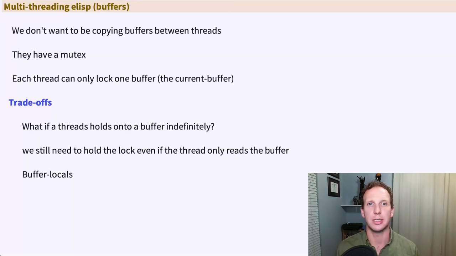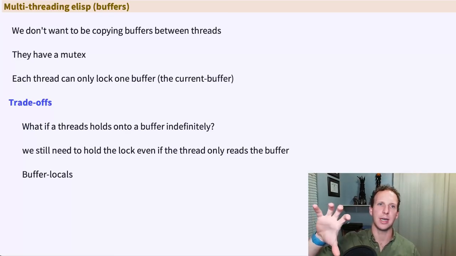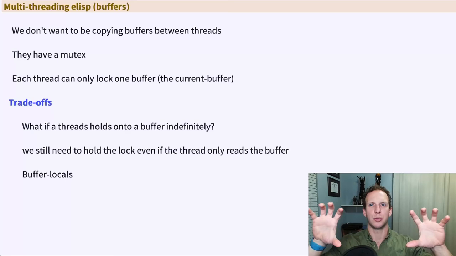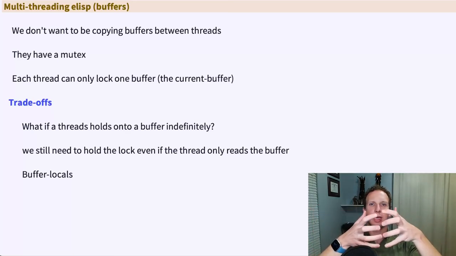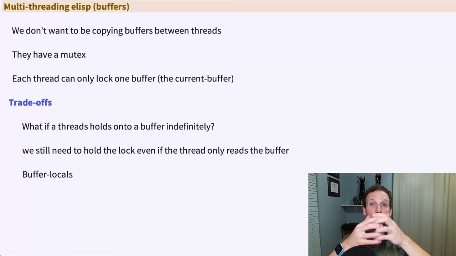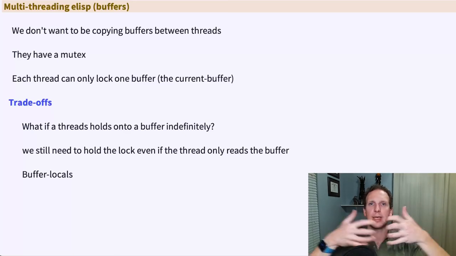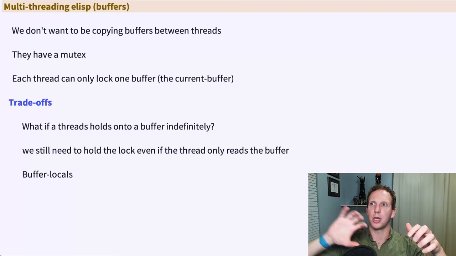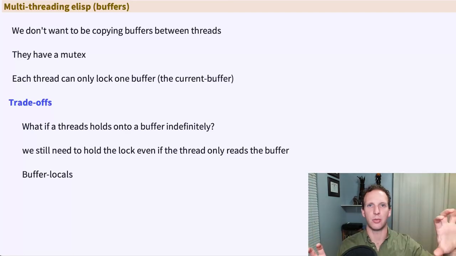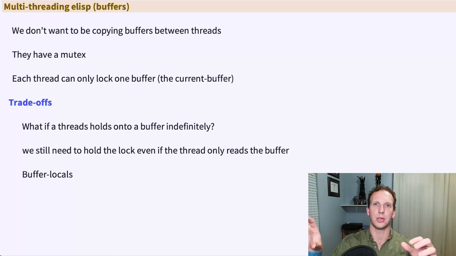The other issue is buffer locals. And this is less of an implementation issue as much as it is a technical issue. Because you think about when we switch to a buffer, it has some buffer local data and we have some thread local data. And as we go through, we're mutating everything, those can get intertwined and pointing to each other. And then when we switch away from that buffer, we need some quick way to be able to separate those out. So the buffer locals can go with the buffer locals and the thread data can stay with the thread data and make copies of anything that was pointing to the other side.